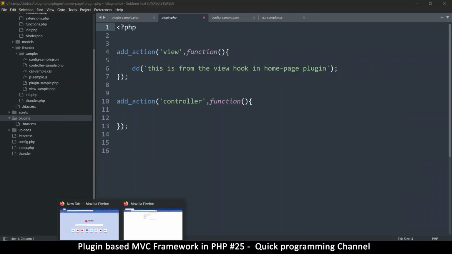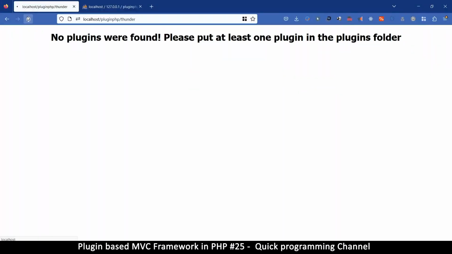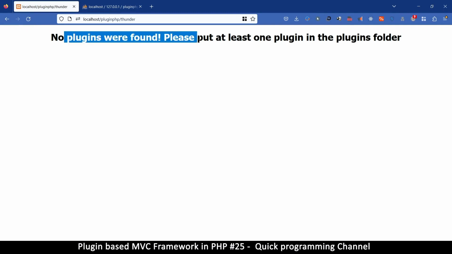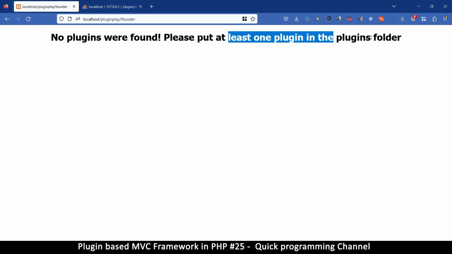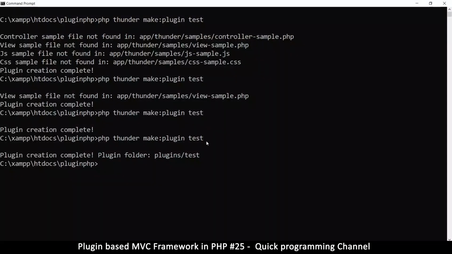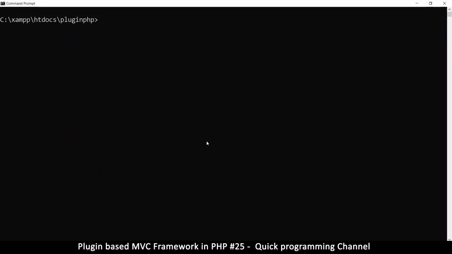Okay, so what happens now when we try to run our system and it says no plugins were found, please put at least one plugin in the plugins folder. Okay, good. So in that case, what we're going to do is go to our command line, navigate to the project folder, and then type php thunder make plugin.